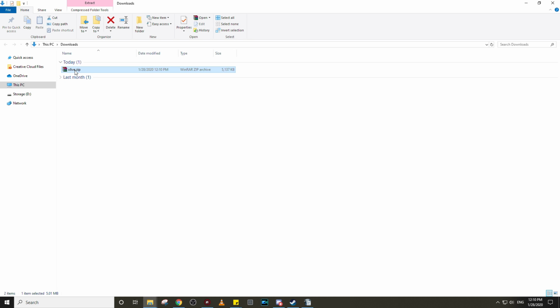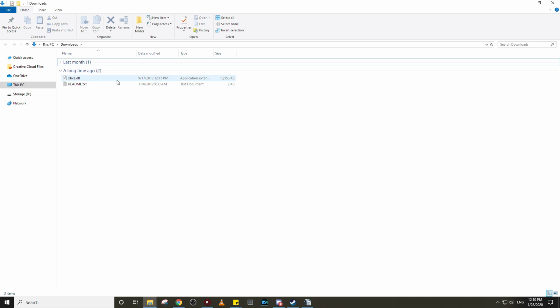If you have WinRAR or 7-zip, you need one of the two, by the way. I highly recommend WinRAR, I personally love it, but 7-zip also works. I'm going to right click on the archive, and hit extract here. And then these files are going to pop in. I'm going to delete the archive because we don't need it anymore. And I recommend that you read the README. It has good, useful information, but I've already read it, so I'm going to go ahead and delete it.